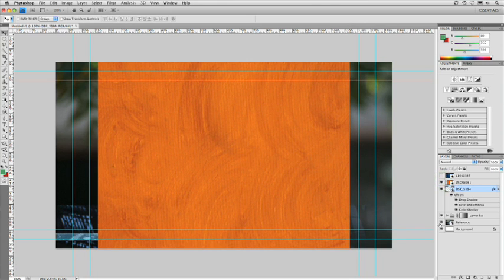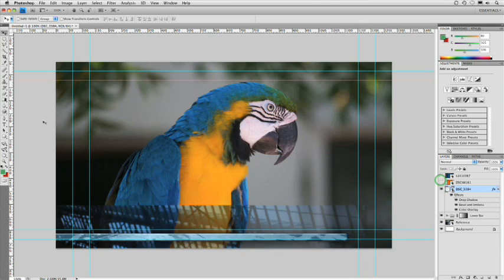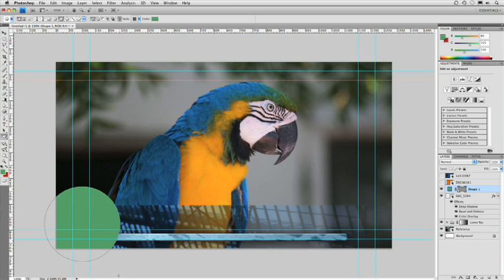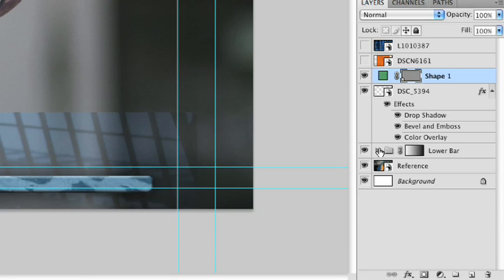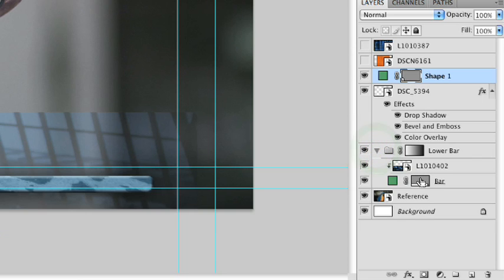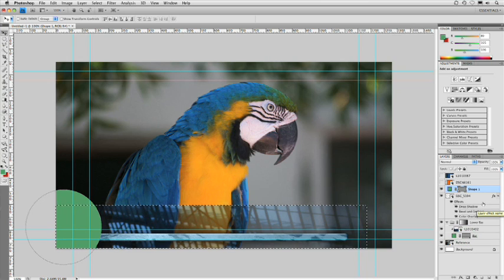I'm just going to put a small anchor on the left here. Let's go ahead and take our custom shape. And I'm going to use the ellipse and just draw one more shape. There we go. Position that in place. And I want to hide parts of this photo. So we can go ahead and load that original shape. If I just command click or control click on its thumbnail, it loads it as a selection. And we can now say mask that shape. And notice that the circle is constrained.